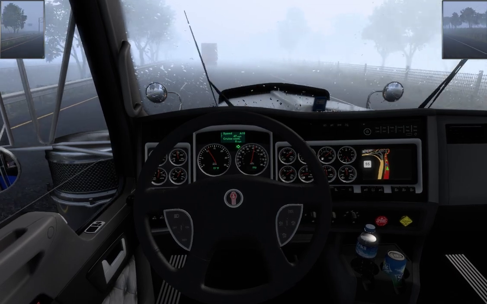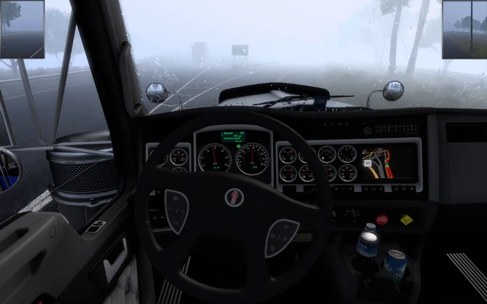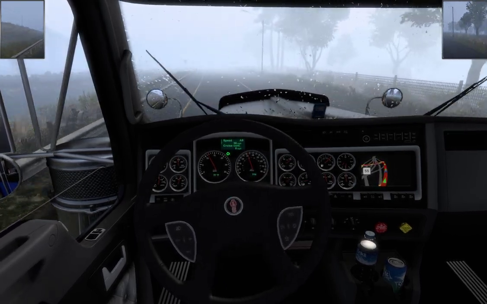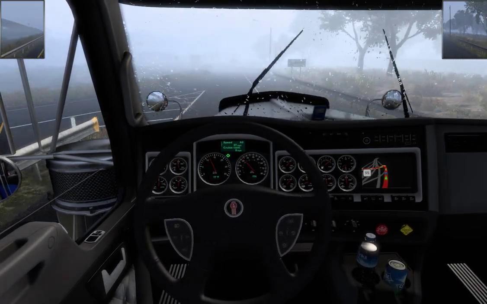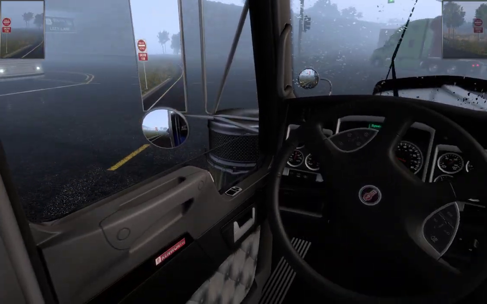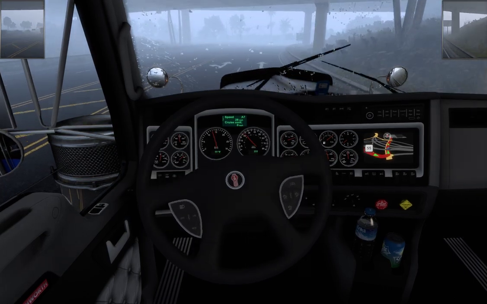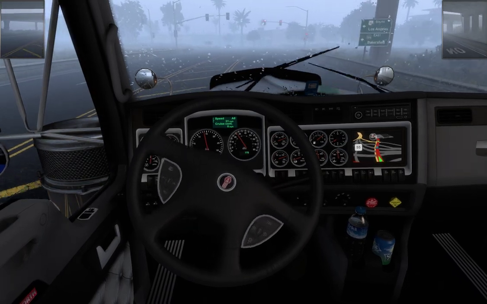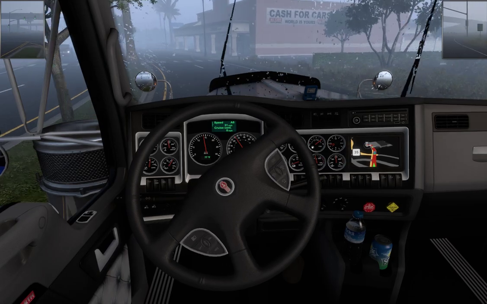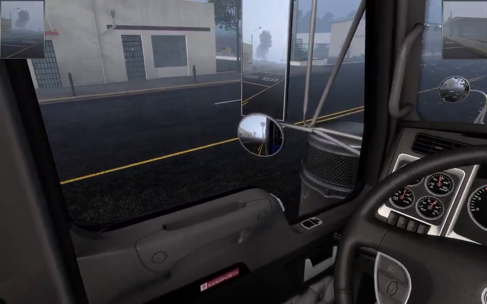Keep right, and then exit right. Get ready to turn left. Turn left. We're hauling some large tubes right now. Keep left, and then turn left. Let's see, we're turning. Turn left. Okay, I see where we're going.